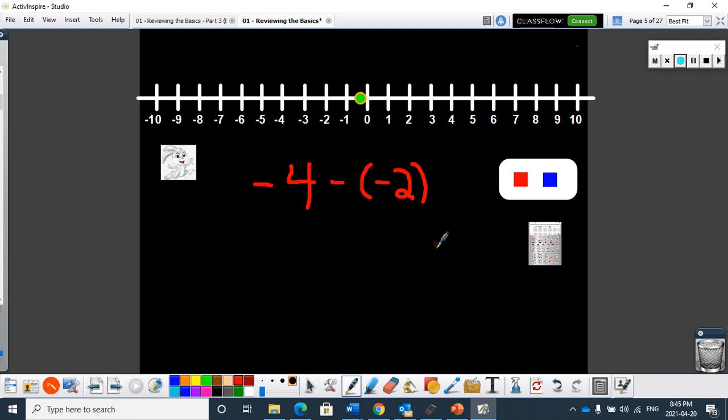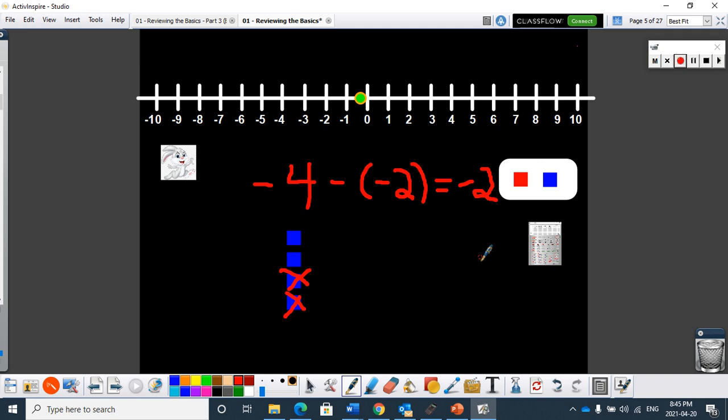Okay, so with the tiles, negative 4, subtract negative 2. That means start with negative 4 tiles. So these are the negative tiles. I got to have negative 4 of these tiles. And the question says, then take away 2 of the negative tiles. And with tiles, that's really easy to do. You can picture like Cookie Monster. This is just like Sesame Street back when you were a kid. You started with 4 negative tiles, and it says take away 2 of the negative tiles. So I'm just going to take them away. I'm just going to put X's through them and say those 2 negative tiles are gone. And so the answer is just negative 2. This really, really difficult to imagine and explain question is really super easy with the tiles.